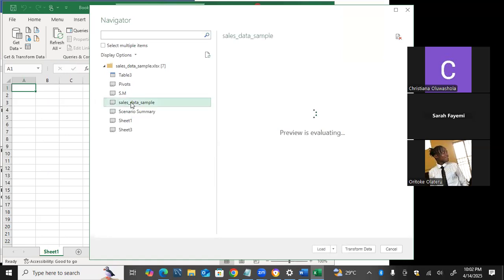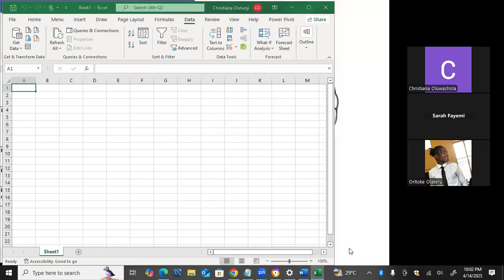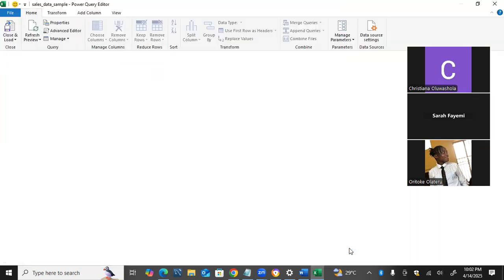So I would select the data set, the table I want to use. So this is the table I want to use. Then I transform, and I have my Power Query editor.